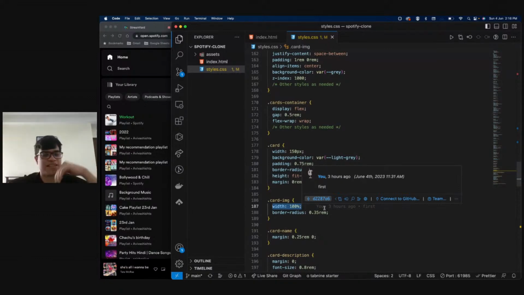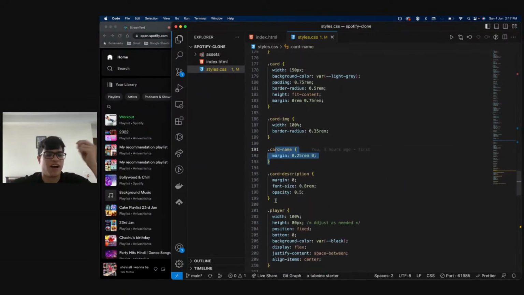One of you had a doubt with percentage and view width and view height. Percentage is relative to the parent, view height and view width are relative to the viewport, right? That's about it. The card name gets a simple margin, the card description a simple description as well, and that is it.